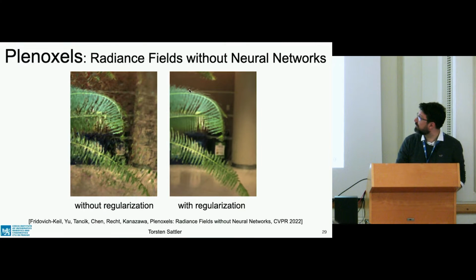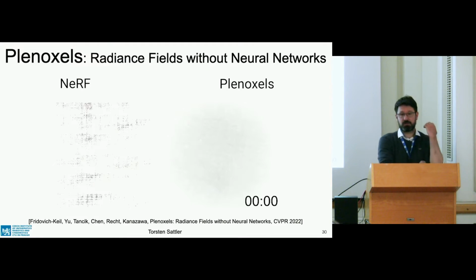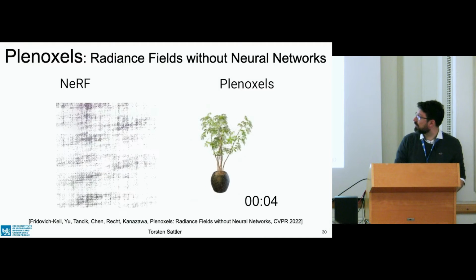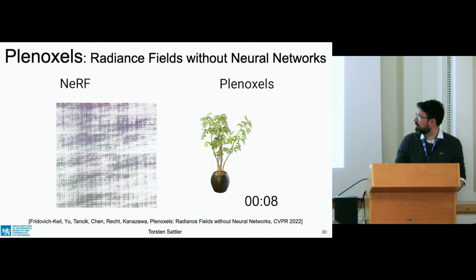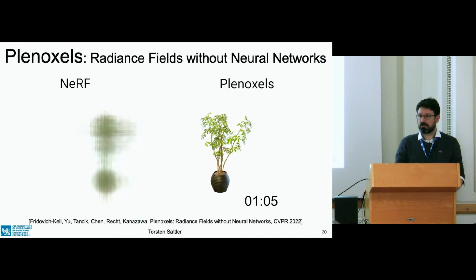This is not perfect, so here there should be a lot of ferns that are not reconstructed. But the advantage is that it's significantly faster than training a neural network. Here on the left you see the current state of a neural network, and while this is still trying to figure out what's happening, the Plenoxel has already been trained. Everything else refines quality, but even after a few minutes, you already have a result.